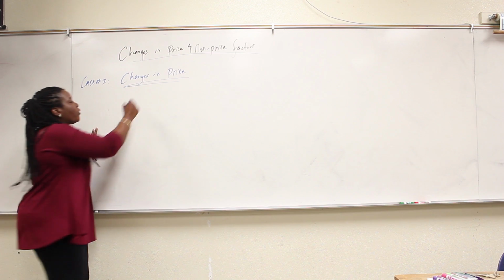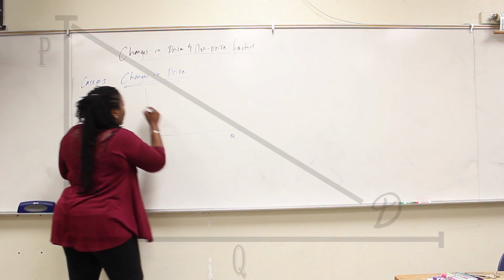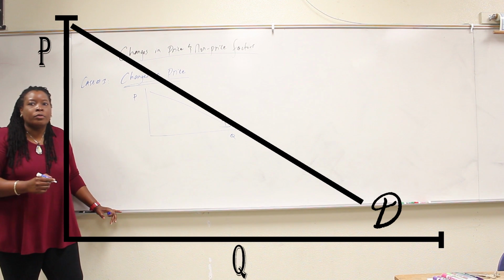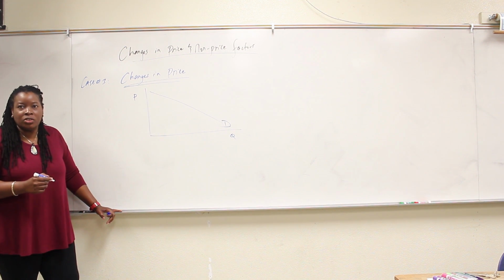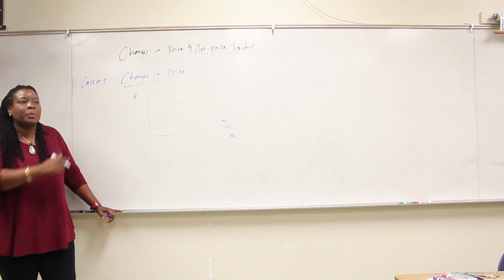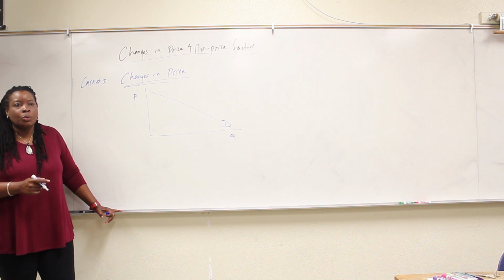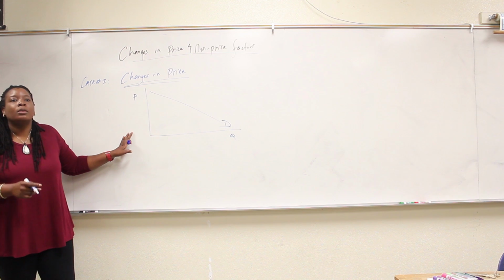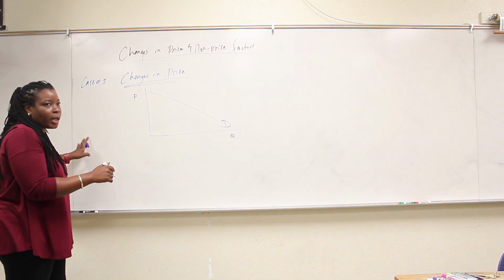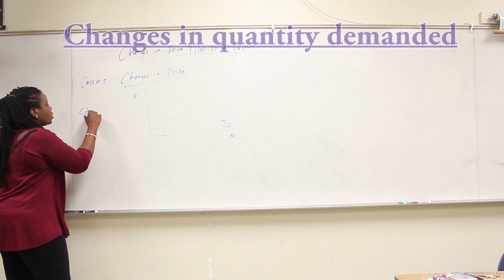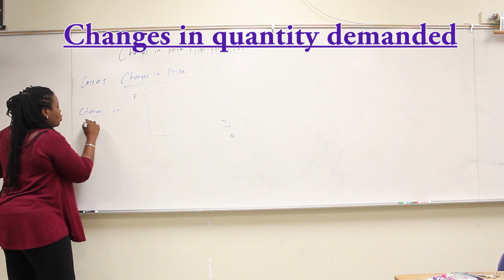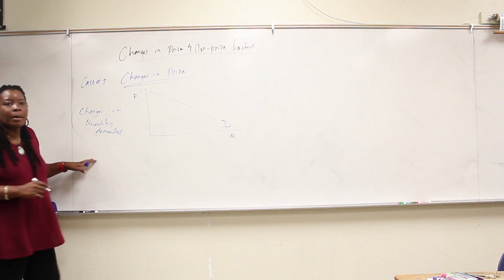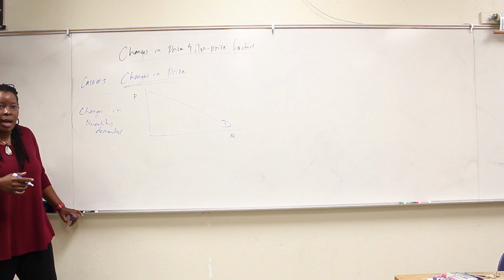And what it looked like graphically was this. We had quantity, we had price. Here's our demand curve, downward sloping. A change in price. Do you remember the specific language we use when we say there's a change in price? How do we refer to this? Very good. A change in price is referred to as a change in quantity demanded. This is when you have a movement along the demand curve.